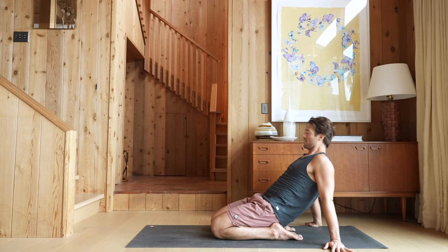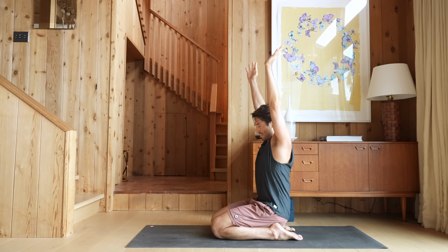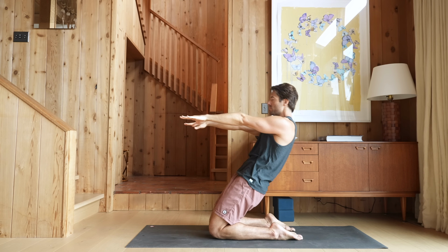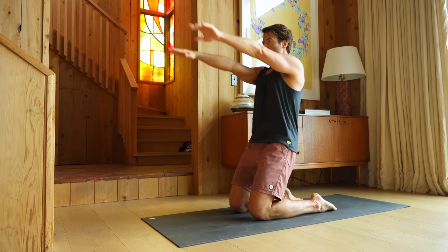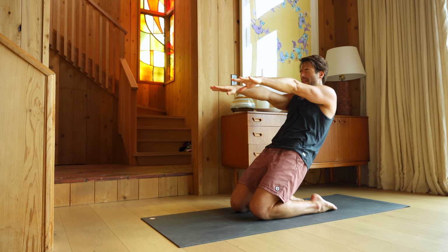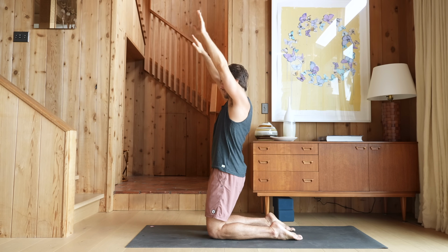Lower your butt down. Sit back up, arms up. Stand up on the knees. Arms forward, lean back, squeeze your glutes. See if you can go an inch or 2 further. Come back up and sit back or lean back. Back up. Last one.